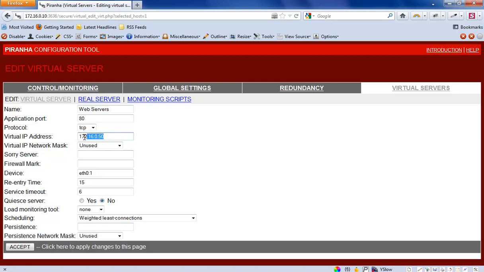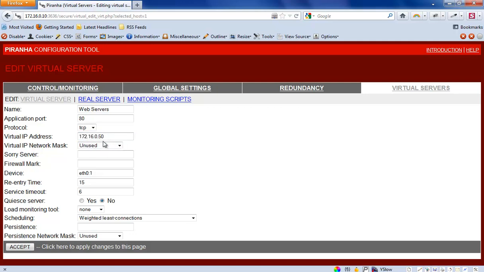Alright, so this does not exist, so what the system is going to do is go ahead and create a device from our existing interface eth0. It's going to prefix it with colon 1, and the idea is as soon as it prefixes with a colon 1, it creates a virtual interface and then maps this IP address. That way it can now participate in the routing, and then in the global settings where we have direct routing, it's going to go ahead and route the traffic.